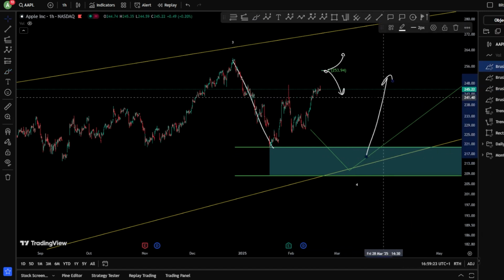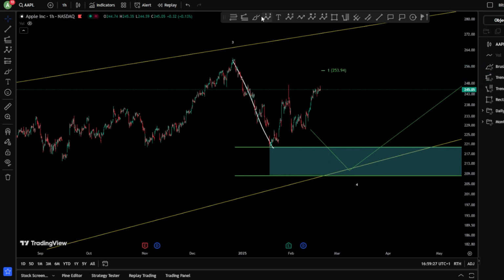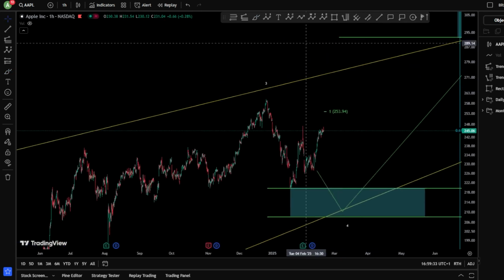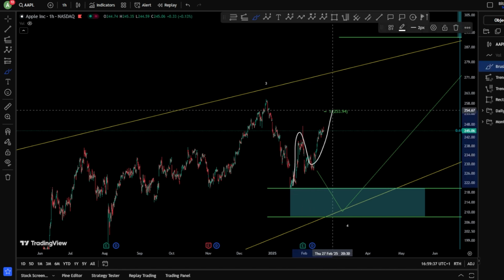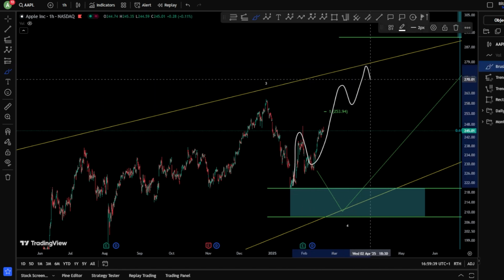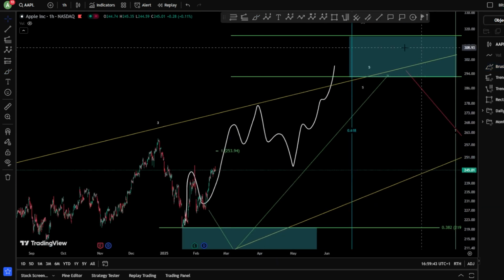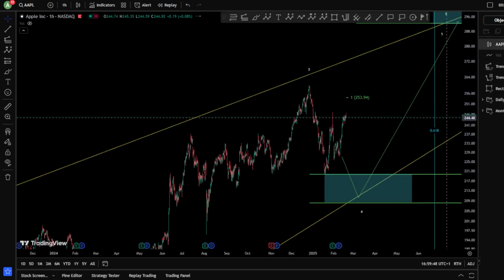And then continuation again toward the upside after hitting again the blue box with a perfect time as well. Yeah, so very, very likely as well still that Apple might still move toward the downside, of course. A key level to be watched, of course, for your bearish signal. In case we overshoot this wave, therefore you have to make sure that you are in wave 3, 4, and a 5, ABC, and then 1, 2, 3, 4, 5 to hit perfectly again our wave 5. Yeah, the time as well would be perfect.